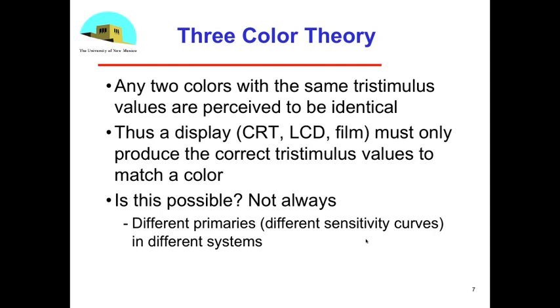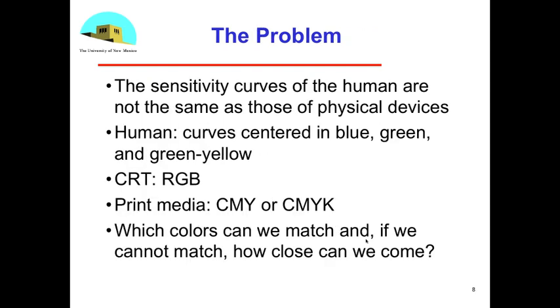You can do it for some colors, but not for others, and that's what makes what we're going to be talking about kind of interesting. First, if you really were to do measurements on the human curves, they're not red, green, and blue. It turns out they're blue, green, and when I say a curve is green, I mean it's centered in the green. It doesn't have sensitivity only at one frequency. It has its greatest sensitivity in the green region, and then it tails off in the blue and the red.